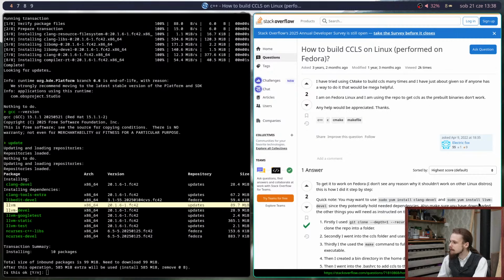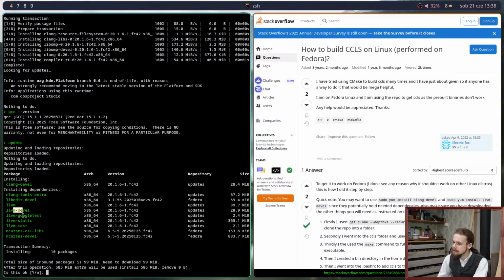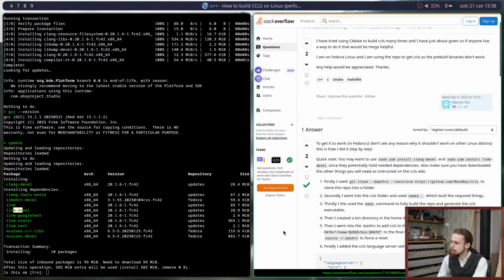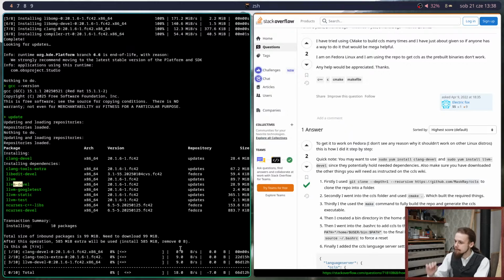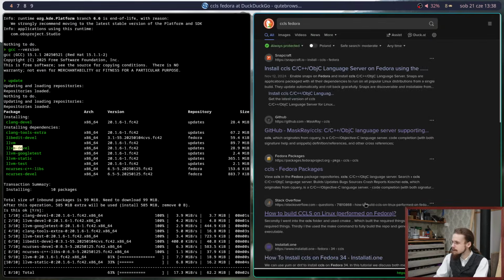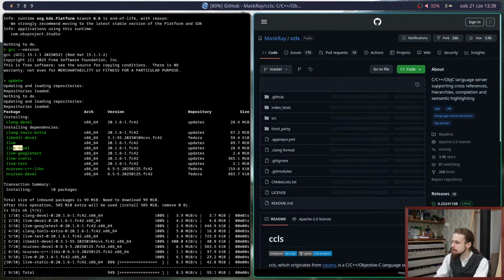And LLVM, and it installs it as dependency. So yeah, let's try that, and then just assume all the dependencies are met.